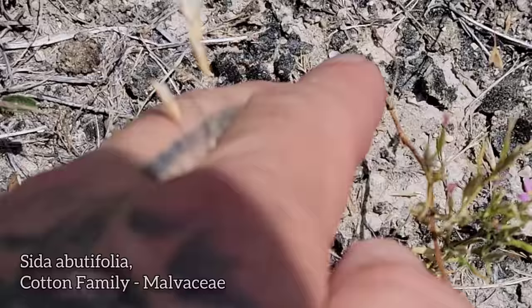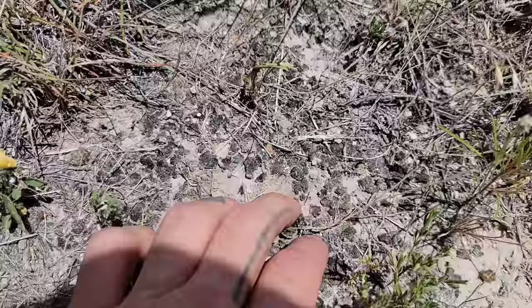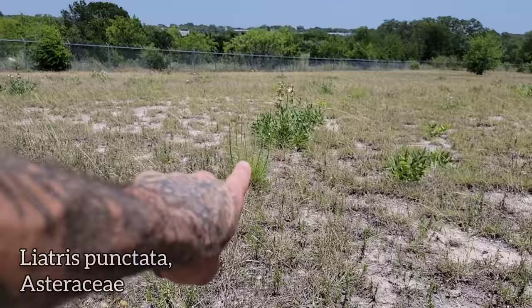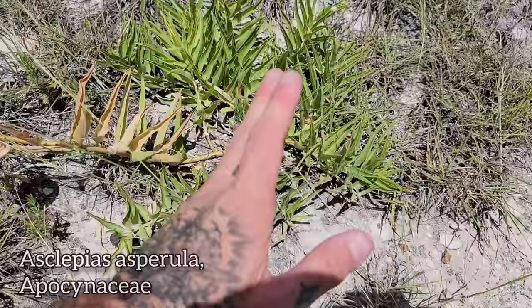Look at this little malvaceous one. And look at the lichen on the ground as well — lichen and cyanobacteria in a dormant state, not dead, just dormant, still alive, just waiting for cooler temperatures and some moisture. Nice diversity of stuff here. You got Salvia again, got the Zeltnera, the Hedeoma, Coreopsis — and there's Liatris too, but those won't be going off till August or September. That's a great plant — another member of the sunflower family, Asteraceae.